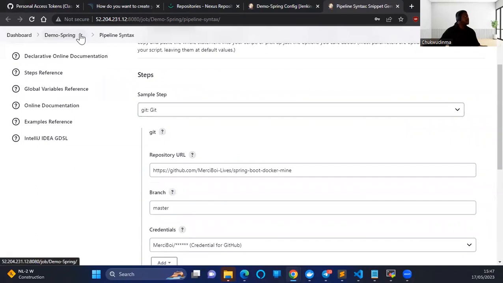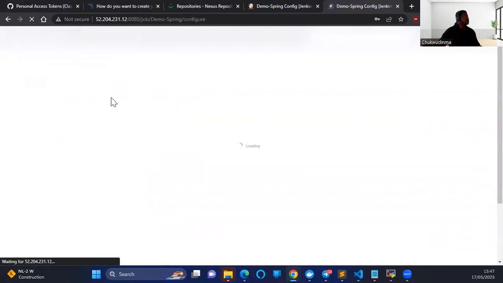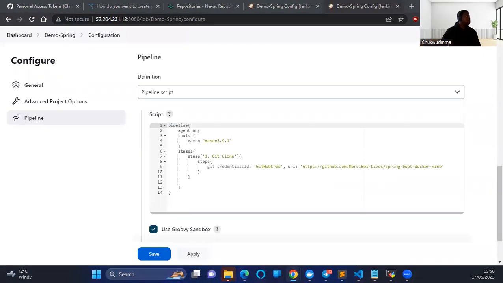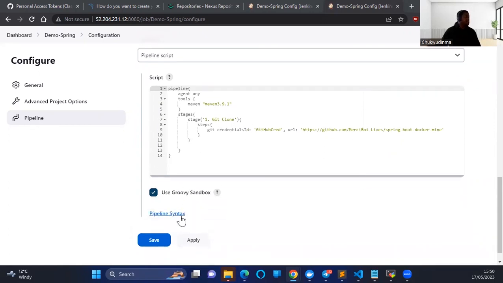We generate the script, copy that, and go back to our task. Okay, we have a pipeline script right here with agent any, tools Maven 3.9.1 that has been installed already, and this is the first stage, git clone, using the credentials we created from the snippet generator.